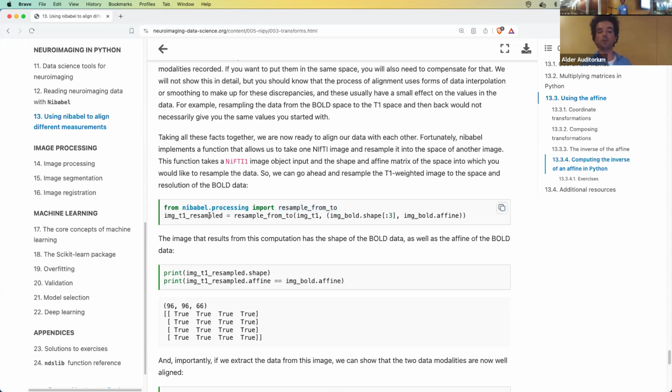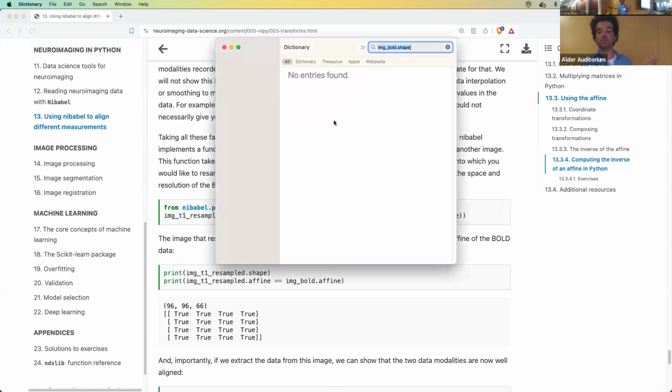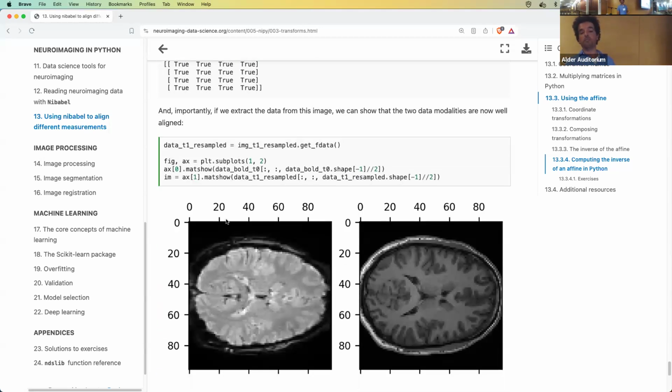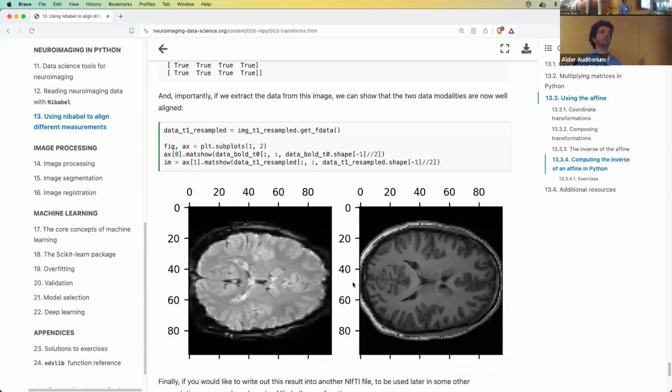You can take one, for example the T1 weighted image, and you can resample from the T1 image using the shape of the XYZ, the first three dimensions of the bold image. And here we're using just the first three dimensions because those are the spatial dimensions, and the fourth dimension is the time. And the affine of the bold, and you get here the T1 data already resampled to the space of the bold data, and we can show that by looking at the result of that, same as before. Now these things look like they're from the same place in the brain.